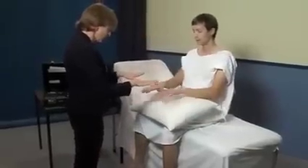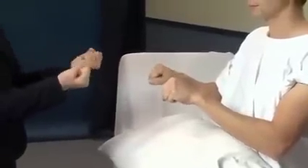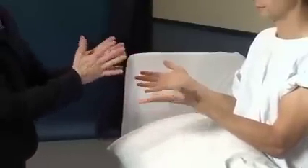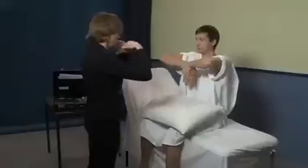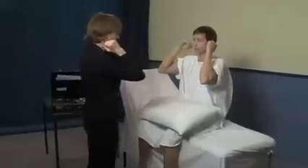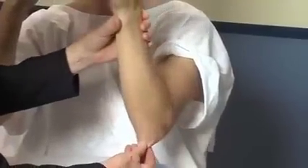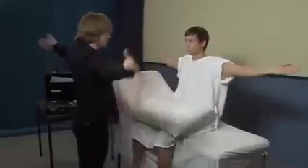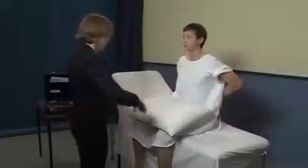What I'd like you to do is just lift your hands up for me. Make a fist, turn them over, straighten them out, put your hands together, elbows up, other way round, elbows up like this. Straighten your arms right out, up behind your head and behind your back. Thank you. And then put them back on the pillow.